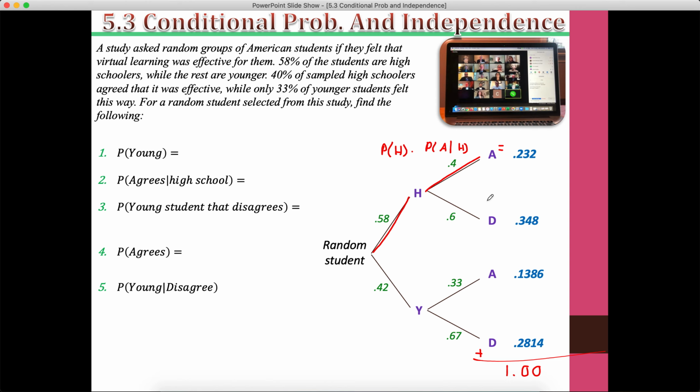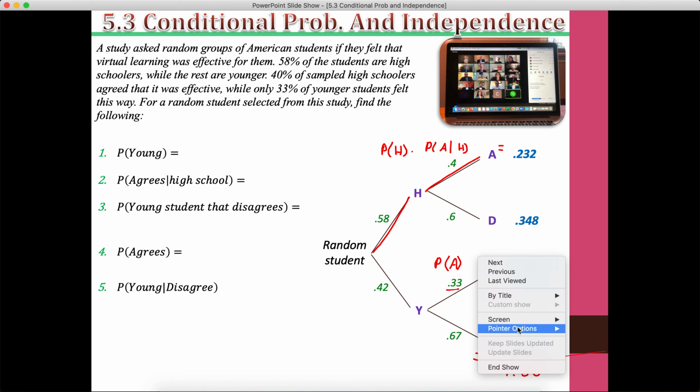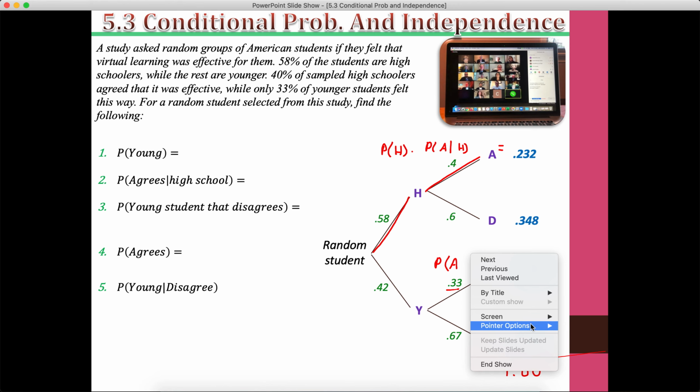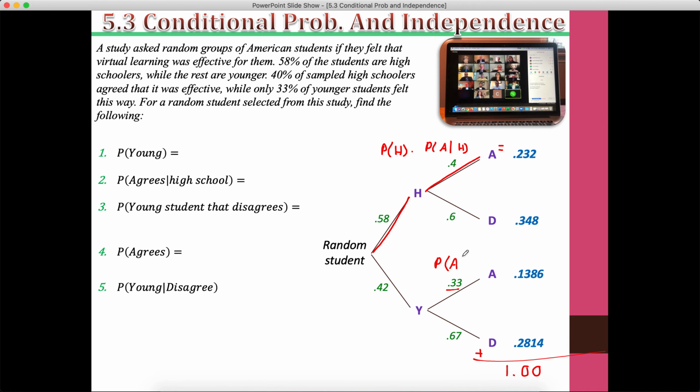So it's important to recognize what each of these branches represents. Like, for instance, this 0.33 represents the probability that I selected someone who agrees, given that they're young. So each of these branches going inwards would indicate some conditional probability that hinges on the previous branch. So just be aware of how trees work and what each of the numbers represents. And really the multiplication rule just takes us to the end and gives us something that should be mathematically consistent. If these don't add up to 1, then you got a problem. You should go back and check.